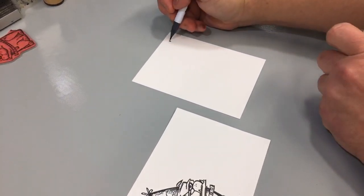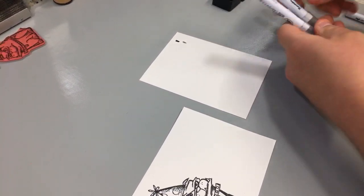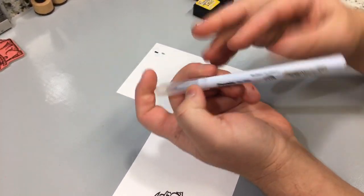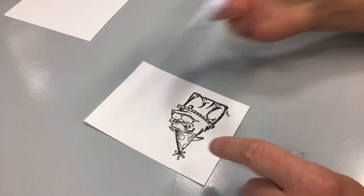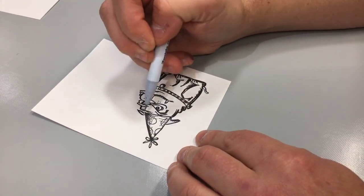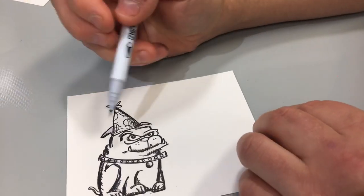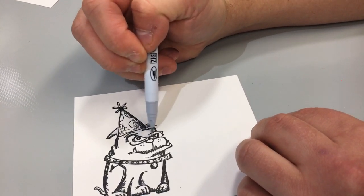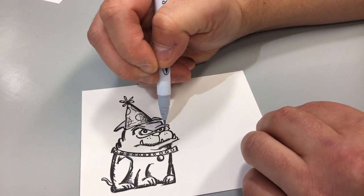See, now I already have to try it. Dark. So I usually always work with 3 colors, but you could work with as many colors as you want. And I always start with my light color. I used to start with my dark and go down to my light. And then when I went to CHA, I met a wonderful person from, where was she from, Sean? I think Spectrum Noir. Yeah. And she's the one that told me to color a little differently, and it kind of changed my life. She said, always start with your light color, then go to your dark, then your medium. And that's how I've been practicing, and I've been pretty impressed with it ever since.